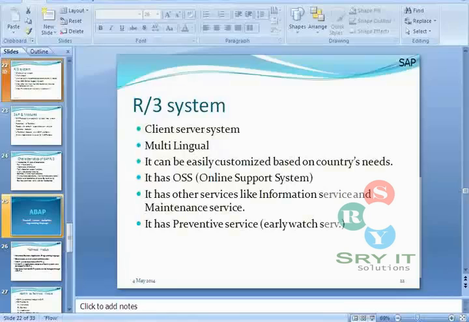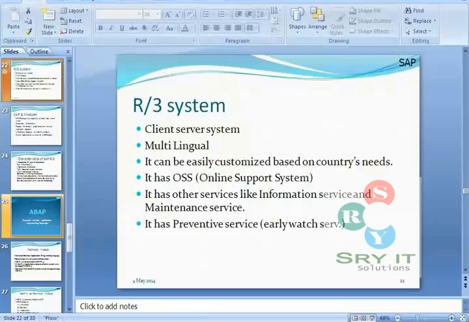And the other services they are giving, like information and maintenance services. They are very keen in the service area basically. Always the new information they will be sending to the client through email and videos, what is new and upcoming, and how they need to maintain the server in proper order. And they will provide very early proactive service.